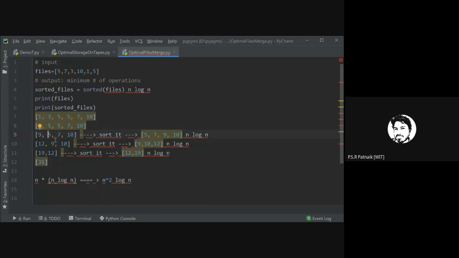You want two more minimums. Whatever result you get, add it. You get two more minimums. So you remove them, add the result back into this structure, then remove the next two minimums, then whatever you get, add it. So when you keep on adding and removing, a stage will come where it will only contain one element. Then that would be the minimum number of operations you do.